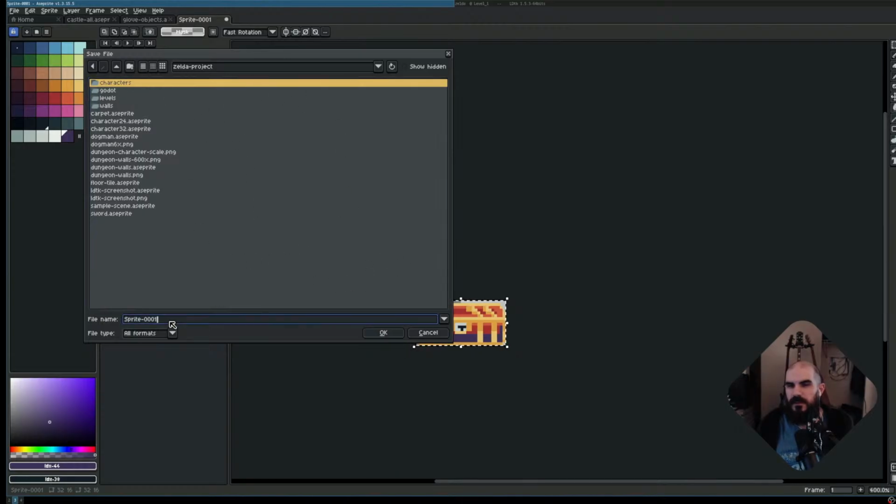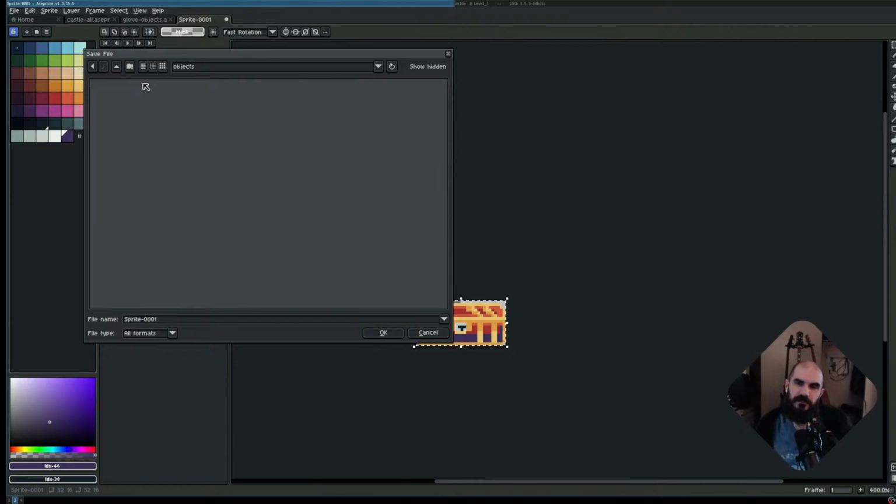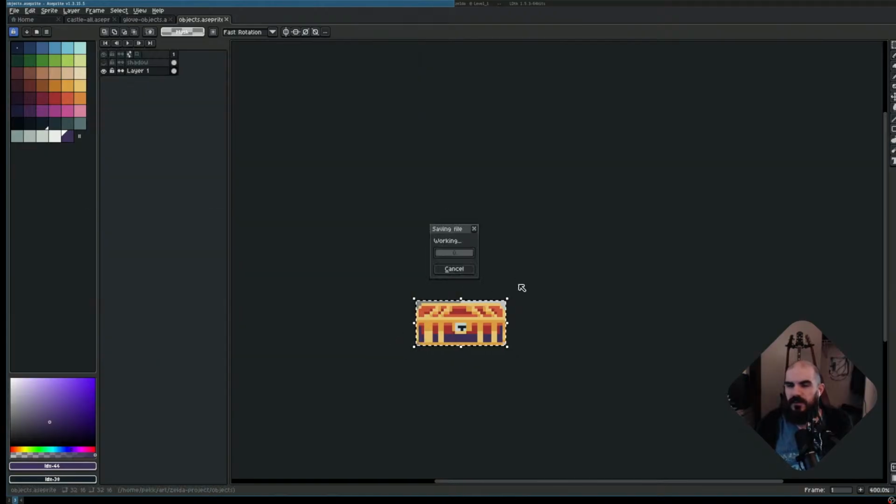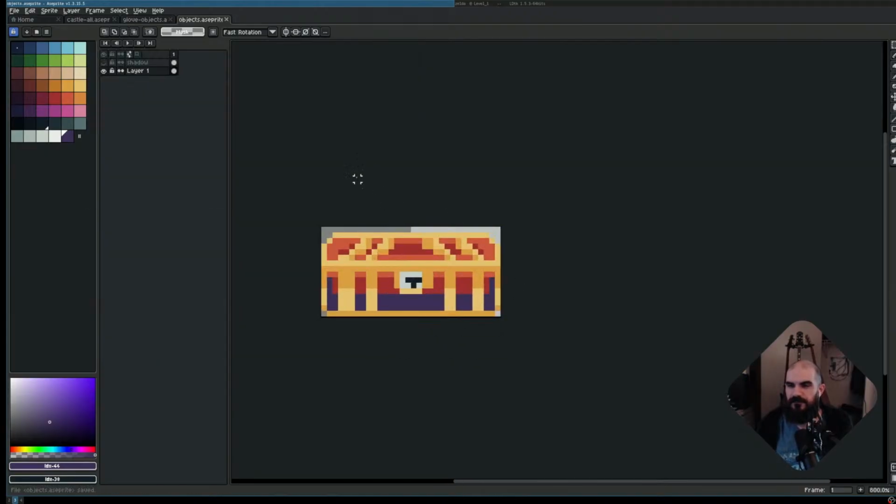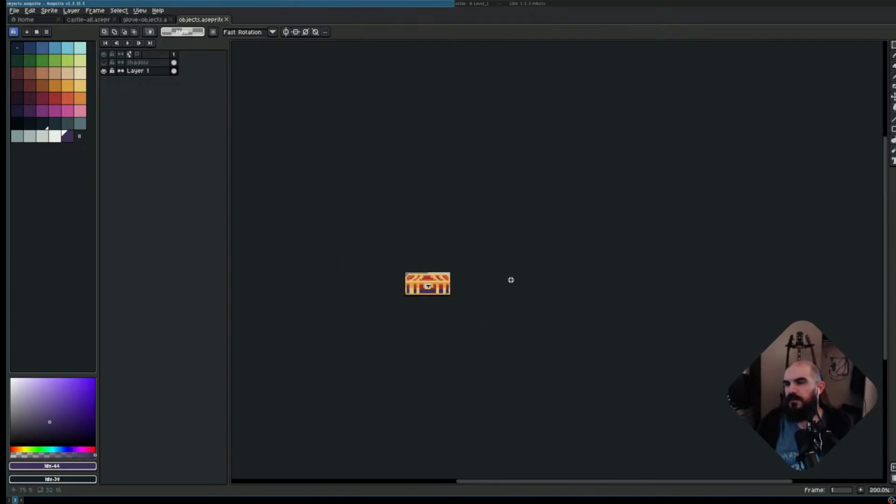Characters, and I'm gonna make another one called objects. I don't know. This will be a sprite sheet too. Now this is, it's not any taller, right?